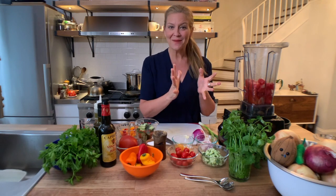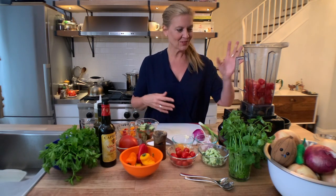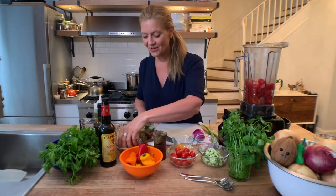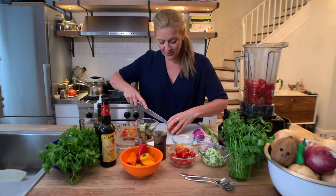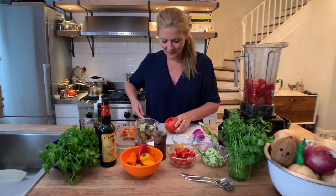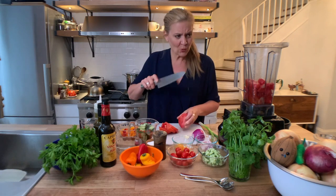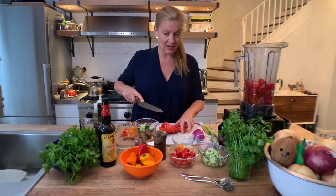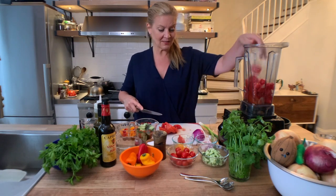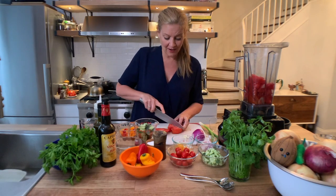This is the perfect time of year — it's hot outside so of course you don't want to make hot soup. It makes a great little appetizer and tomatoes are ripe and ready to go. I have some tomatoes here in my blender, and you can use a little bit of water or tomato juice to get it going depending on how juicy your tomatoes are. You want them to be ripe — really everything you put in here has to be on point because it's not getting cooked; it goes straight from the blender into the cup.